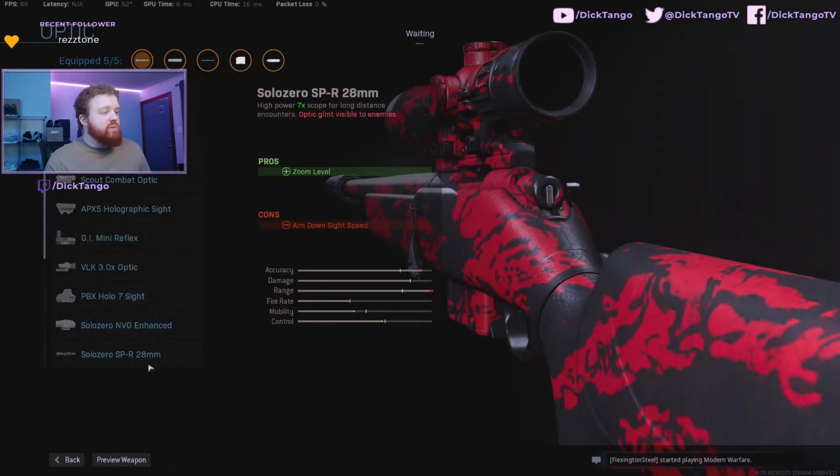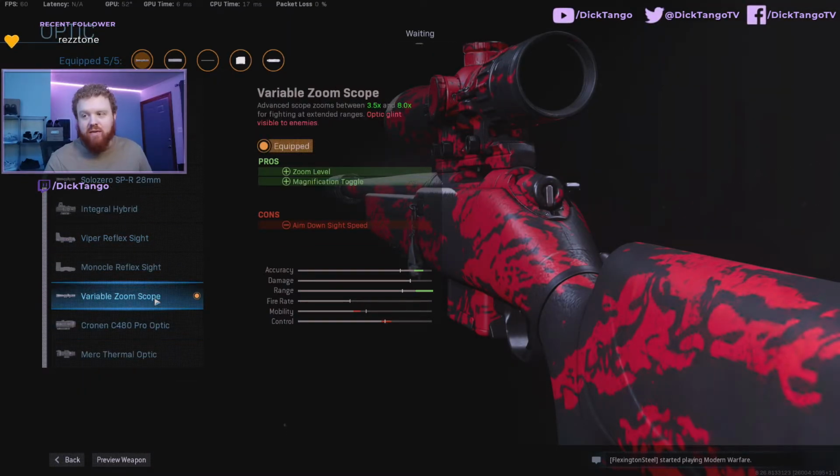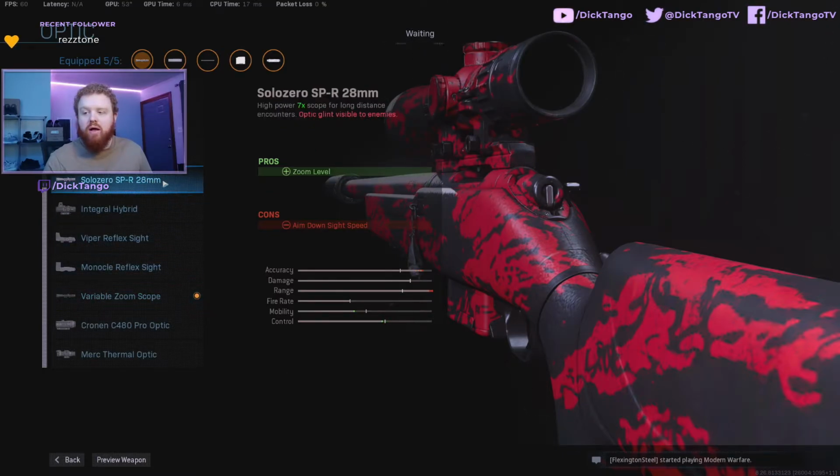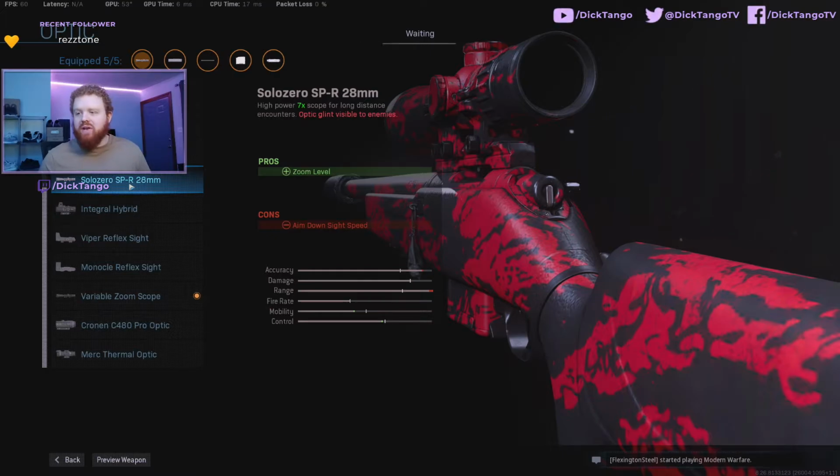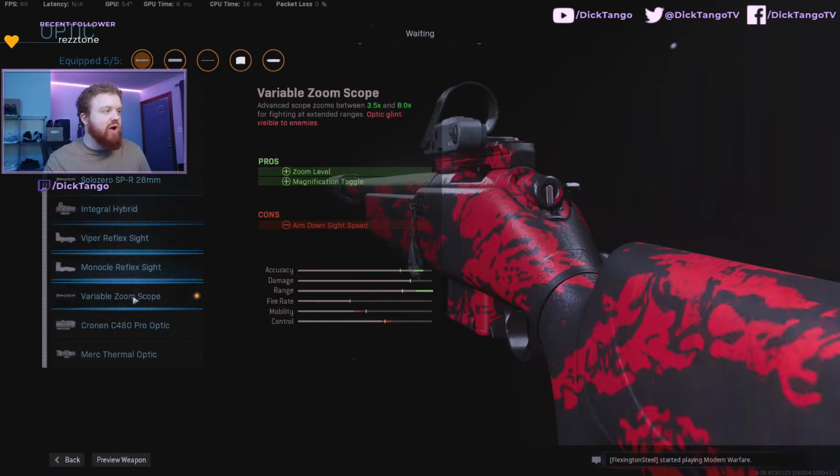And then I'm running the variable zoom scope because it's only a tiny, tiny penalty to your ADS speed compared to the SPR 28mm. But keep in mind the first range is like 3.5 times, which is pretty small. That's like a scout optic. And it still glints in that closest range. So you might just want to stick with the SPR, which is going to give you a little bit more reliability with your prediction of bullet drop as well, because when you're changing the zoom, you have to go different amounts visually on your screen, even at the same distance, to account for bullet drop. So that might be something to consider, but give it a try with both.